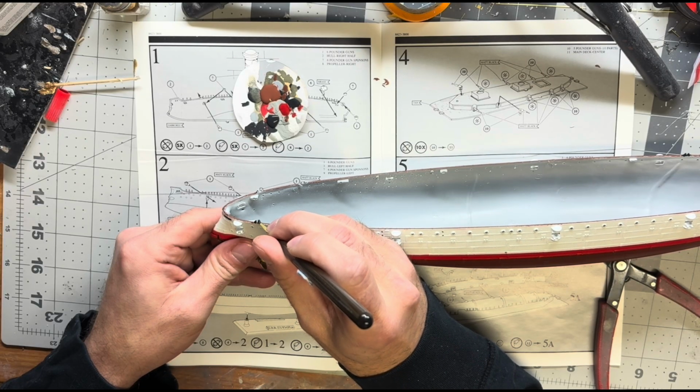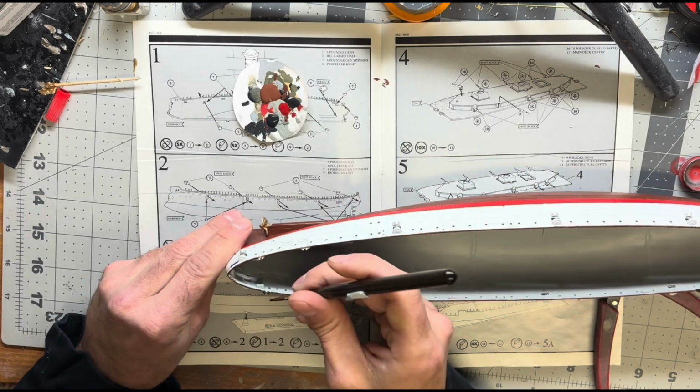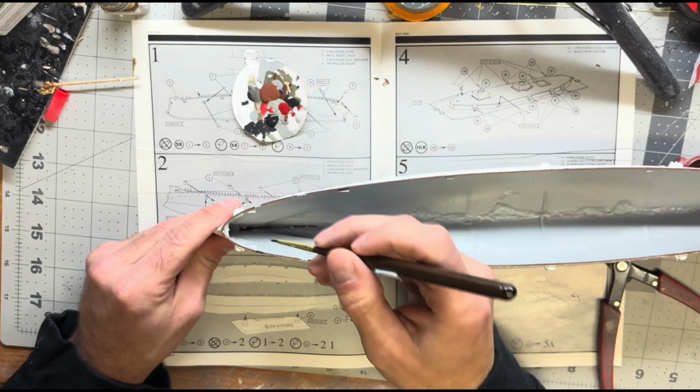I also looked at some of the brass bollards I had left over from Titanic. They're just going to be too big, so that wouldn't be an option.